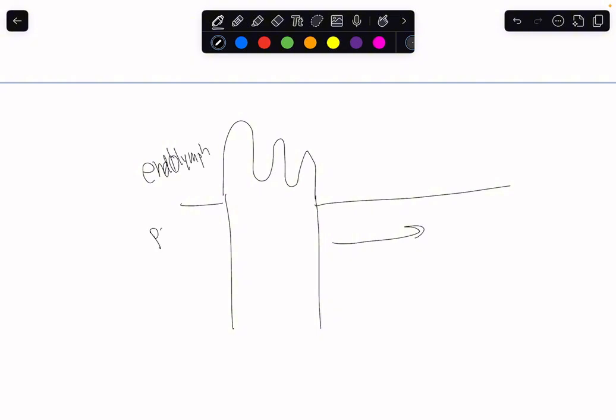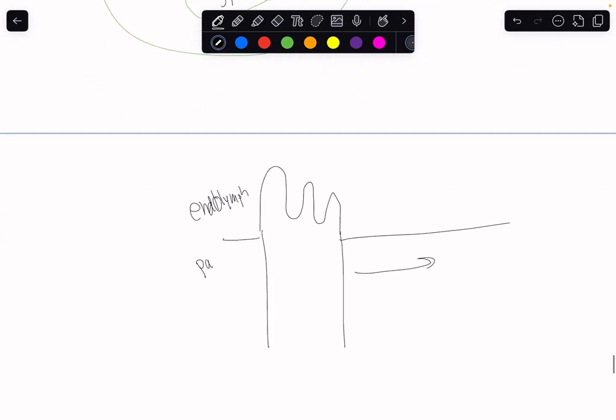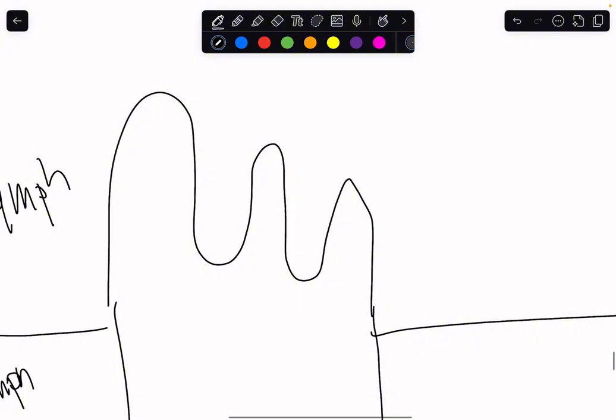This is your perilymph. And on each of these little hair things, you're going to have these potassium gated channels right here. And they're going to be tied to each of the hairs right here.